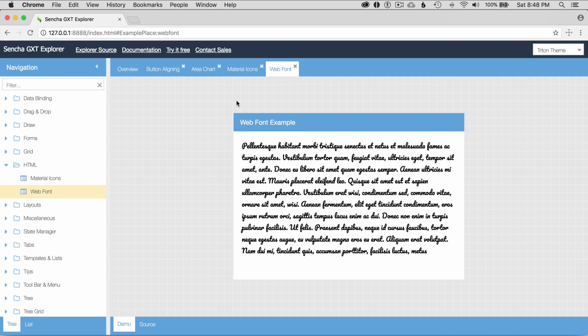Well, that's it for this tutorial. I wanted to show how to load up and import the GXT Explorer examples so you can test run them and look at what's going on with the Explorer examples, and get a feel for how you could use the widgets and components for your application development.